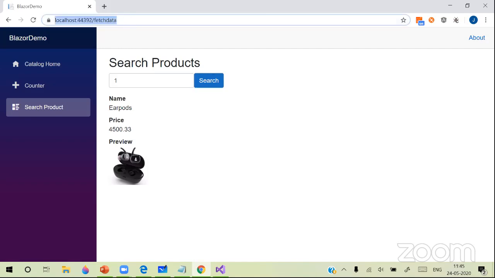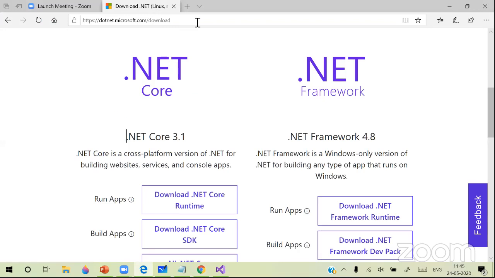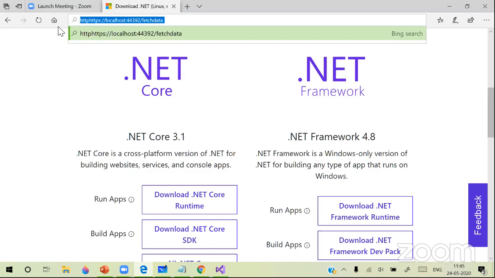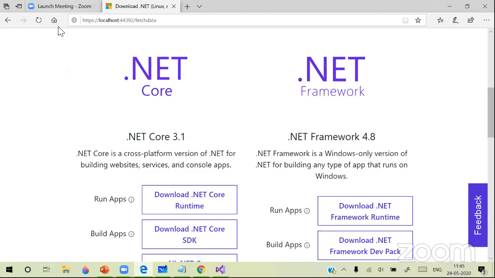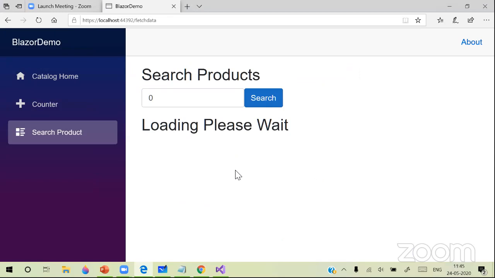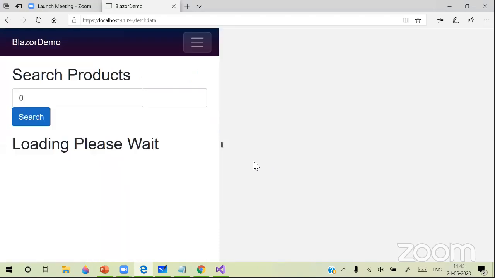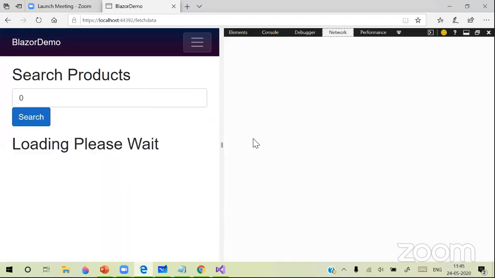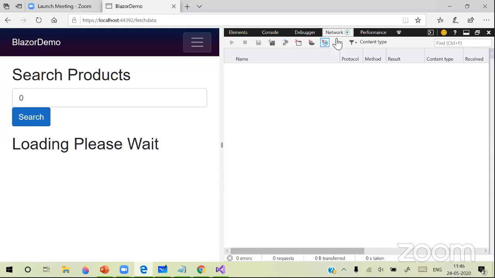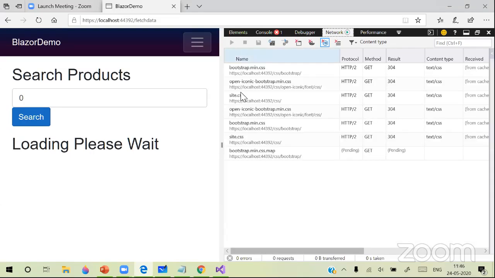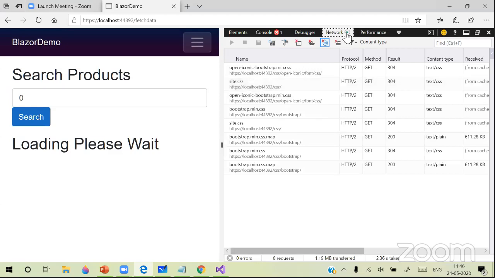I will take you to Edge and paste it in the Edge browser. So I am accessing the page in the Edge browser. Press the F12 function key, the debugger will come. And in the debugger, I will go to the network category, on the right side. I will stop network capturing actually. We can stop the network capturing and we can start the network capturing.